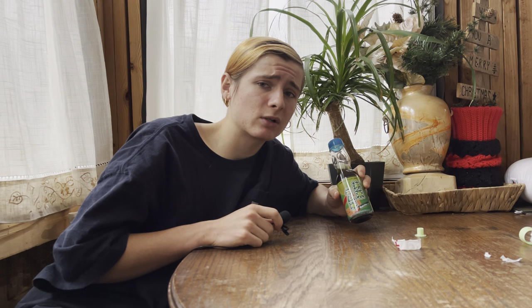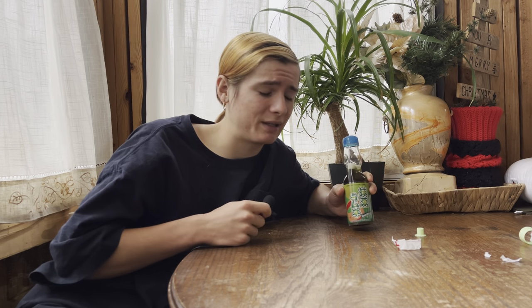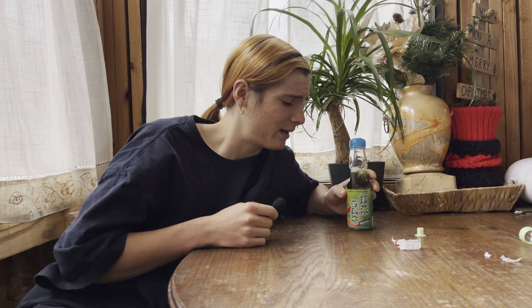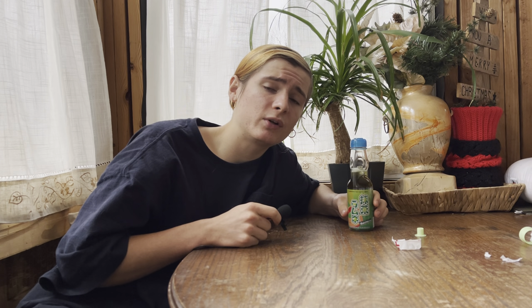If you see green tea flavored Ramune soda, I definitely think give it a try. At first I was a little concerned that this might be kind of weird, and it's definitely different. It's kind of strange trying to comprehend fizzy tea, but yeah, it's very tasty, so definitely give it a try. Anyways, guys, that is my review of Japanese matcha-flavored Ramune.